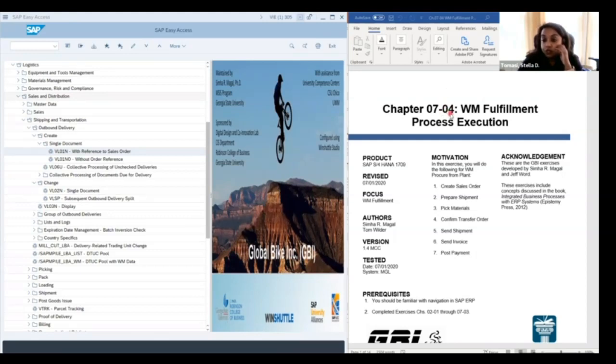Then we went on to 7.2, where we looked at what warehouse did when they had to procure items from a vendor. We had to purchase the trading goods from a vendor, and we looked at what warehouse management did to move that stock, those goods, from the receiving section of the warehouse into the actual location where those items would be stored.